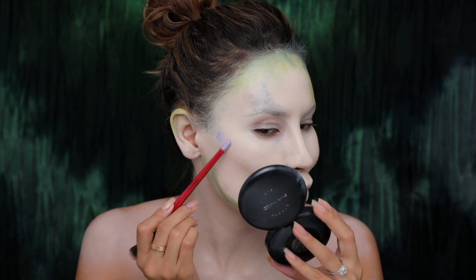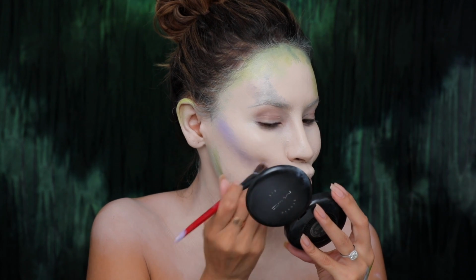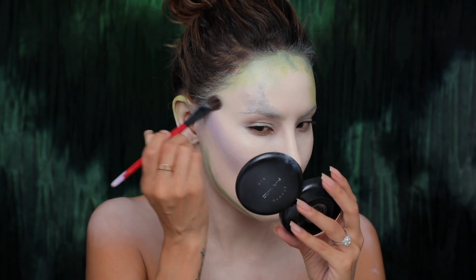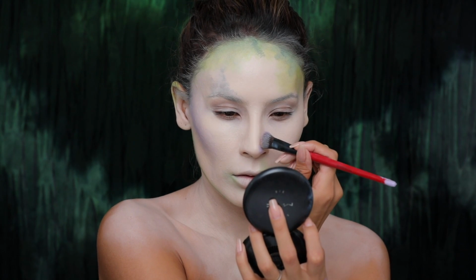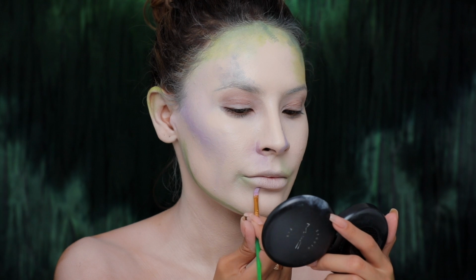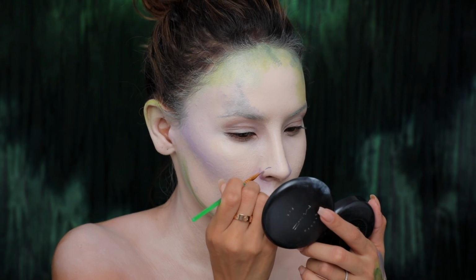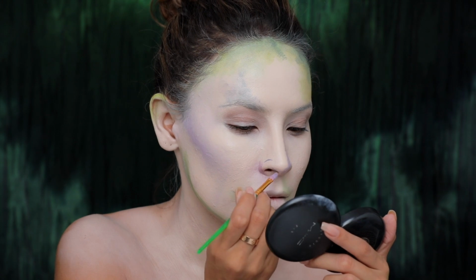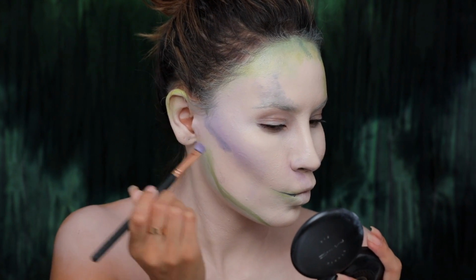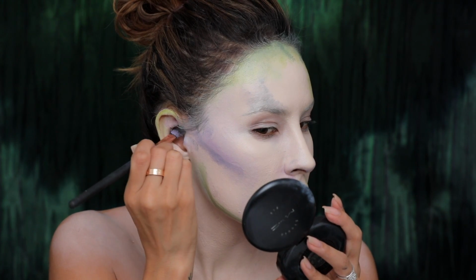All right, we're going to go into this light purple shade, and again, I'm just blending these colors together from the Flash palette, and I want to start off with the lighter shades and then build on those, right? So this is kind of the first color I'm laying down on my cheekbone, and I'm going to contour the tip of my nose, give myself similar nostrils as the drawing, shadow the lower lip and the corner of my lip as well, kind of extending that out. And just mixing a slightly darker purple and then applying that right in the hollow as well. And see, I'm making a sharp line. I'm not trying to blend it out.